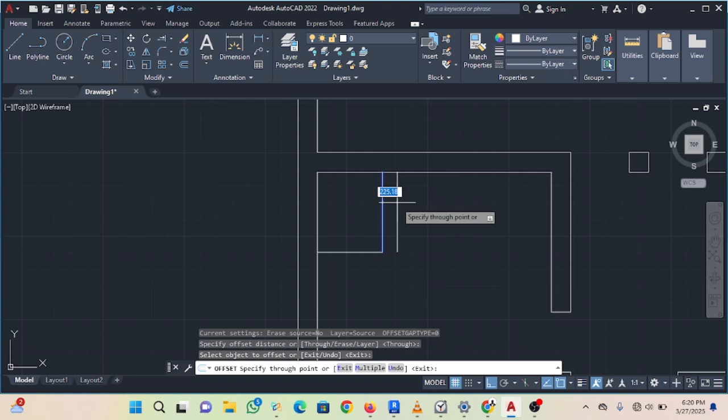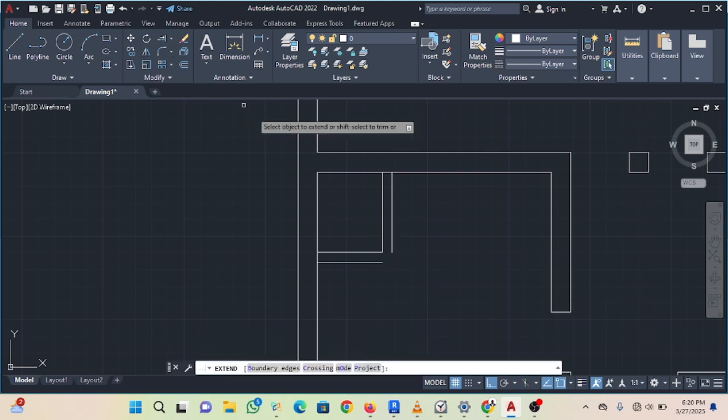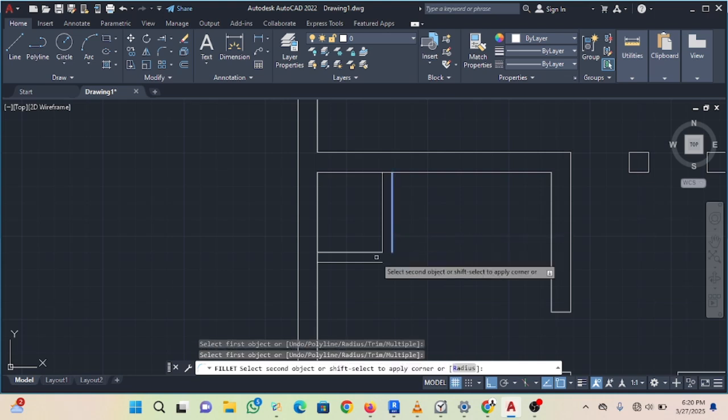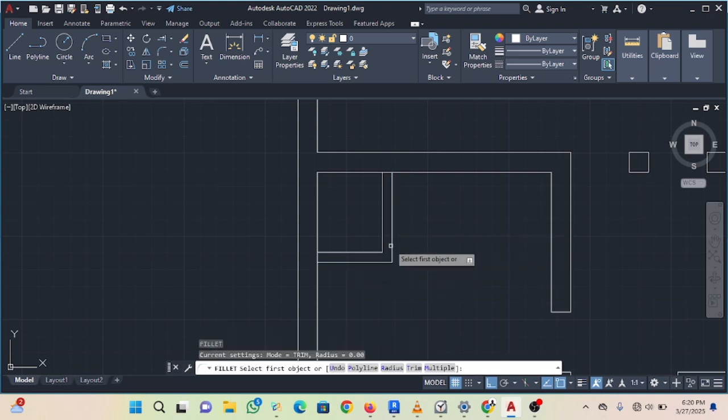Offset this from here to here, 150, and the same thing here, 150. Then you do the fillet command. Remember to escape in order to do the next one. Select this, close.